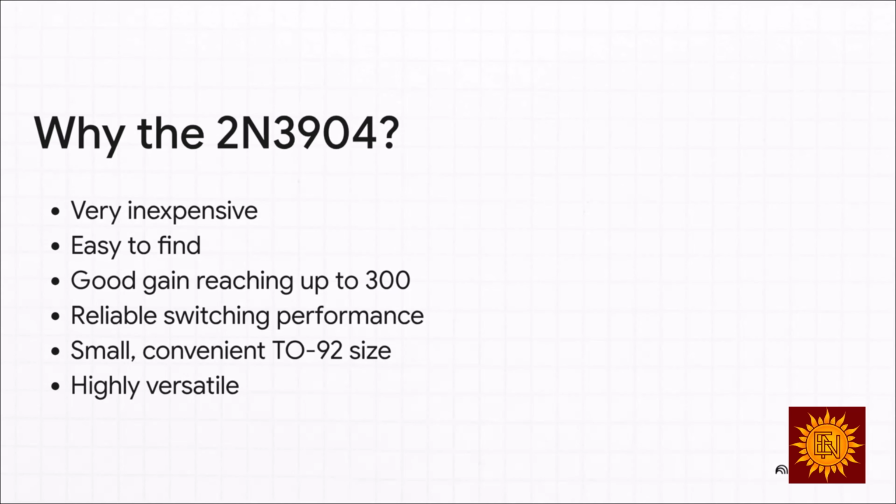So with all of these beefier alternatives out there, why does the 2N3904 remain one of the most beloved and widely used general-purpose transistors in the whole world? Well, it really comes down to this perfect storm of traits. It is incredibly inexpensive, it's highly versatile for both switching and amplification, it's impressively compact, and you can find it practically everywhere, literally at any electronic supplier on the planet. It is simply the reliable workhorse of low-current digital and control circuits.